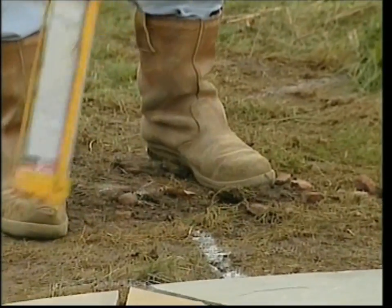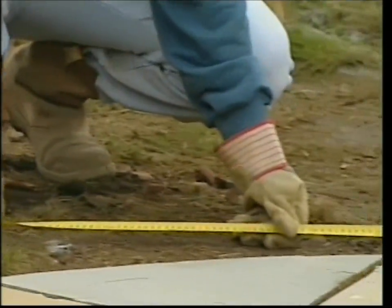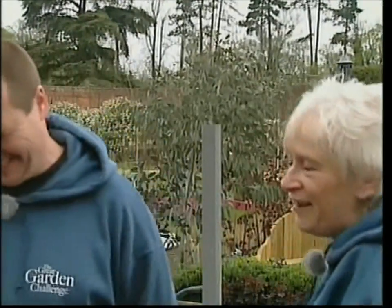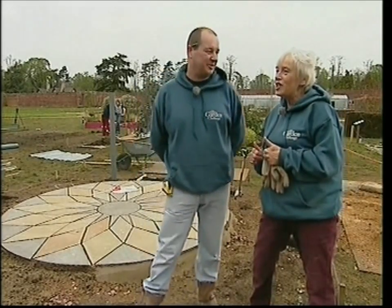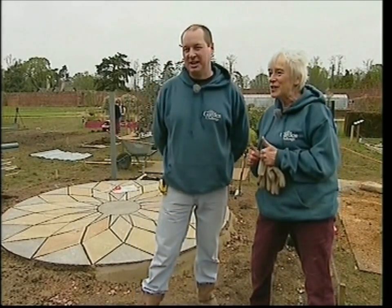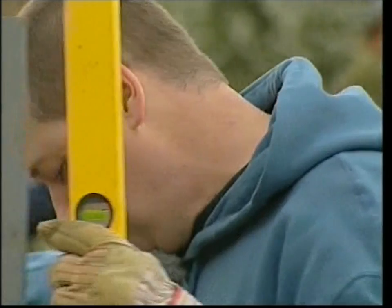In fact, everything seems to be going well. As a designer, I work with Mark to build some of my gardens, and Mark will give me some design work as well. So we've worked together quite a lot. I'm doing all the girly things, fetching and carrying for the boss. Yeah, I'm doing all the hard landscaping, and Kate's going to do the planting. Just wait till tomorrow. Then I can stand back and watch. I'm the boss then. Crack the whip.